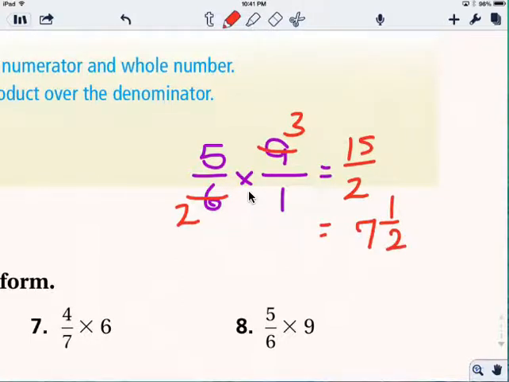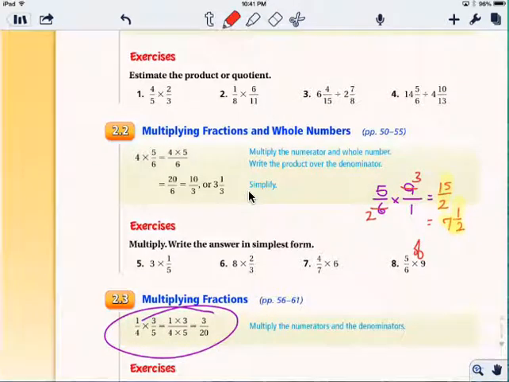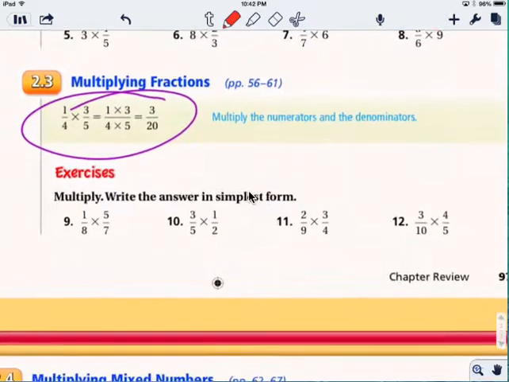And don't forget, when you're taking the test, I will accept either of those two answers as correct. It's just that if you didn't simplify, then I'm not going to give full credit. And all this is saying is that 5/6 of 9 is 7.5. Okay, then there's multiplying fractions.